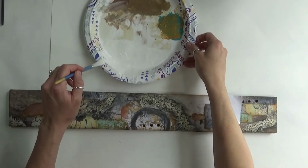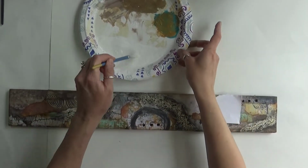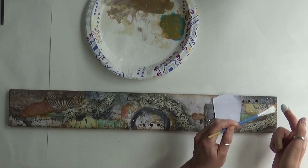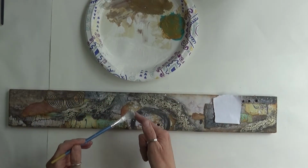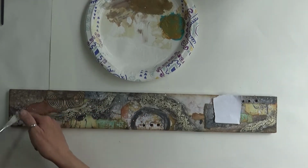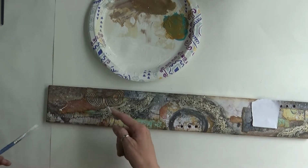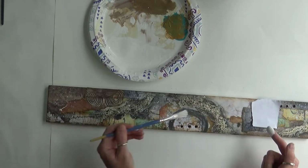Okay, and then I'm just simply gonna start off real gentle and see how much I'm getting. Not very. For some reason, these scratchy brushes, you really gotta load them up, which is fine. I like spatter very much. I have to be careful though, because it's just like anything else, too much of a good thing can still be too much as I keep going and going and going. Now, I did that earlier on another one of them and it kind of irritated me, and I went to wipe it off and decided it looked so cool that I left it. So I'm gonna leave that too.